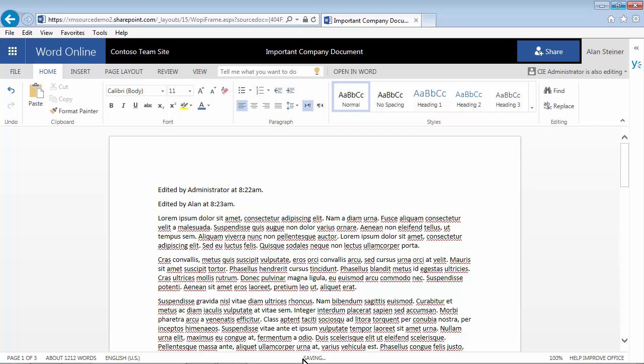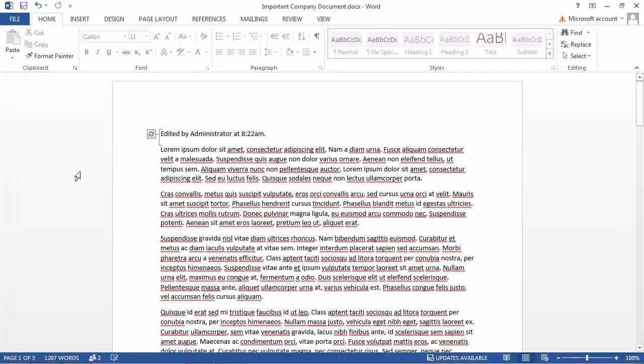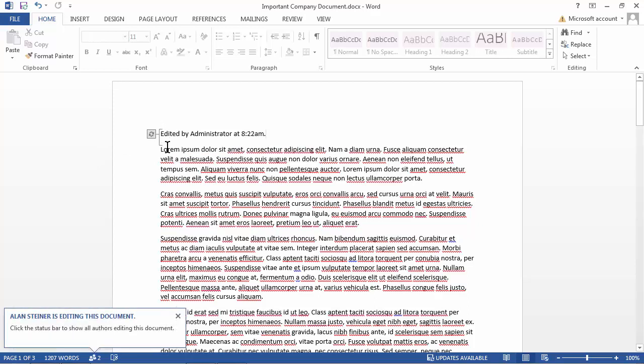Now, Office Web Apps, as you may know, is always automatically saving our changes, so we see at the bottom of the screen how it's indicating that it's saving that change, and then that has completed, so it's saved. Now again, when we toggle back to our client side, we can get a little bit of an update here. It says updates are available. So the Word app is reflecting that somebody else has this document open.